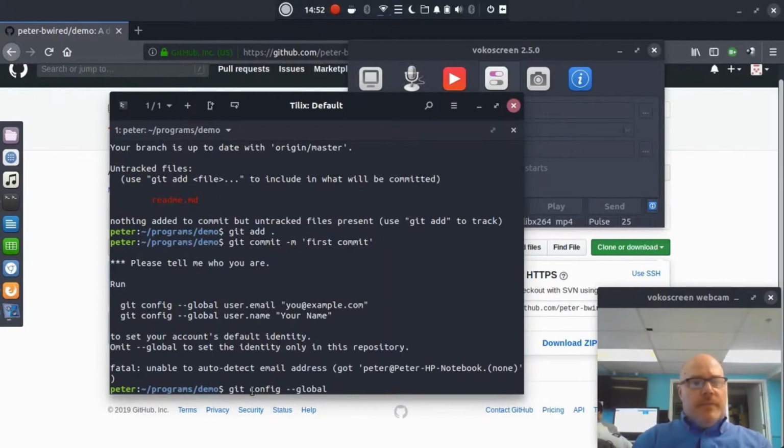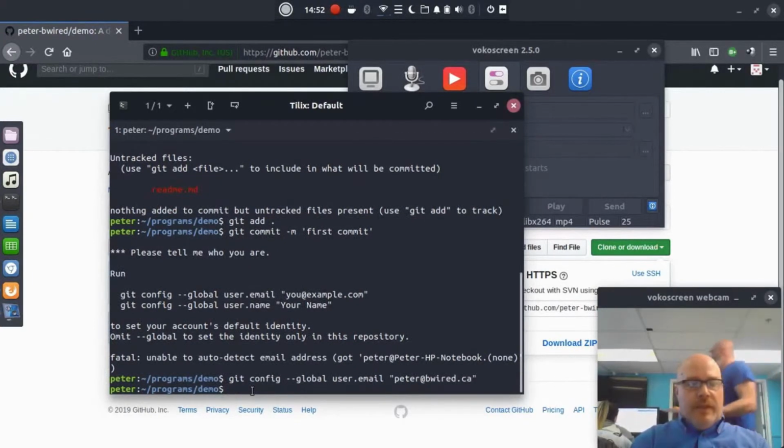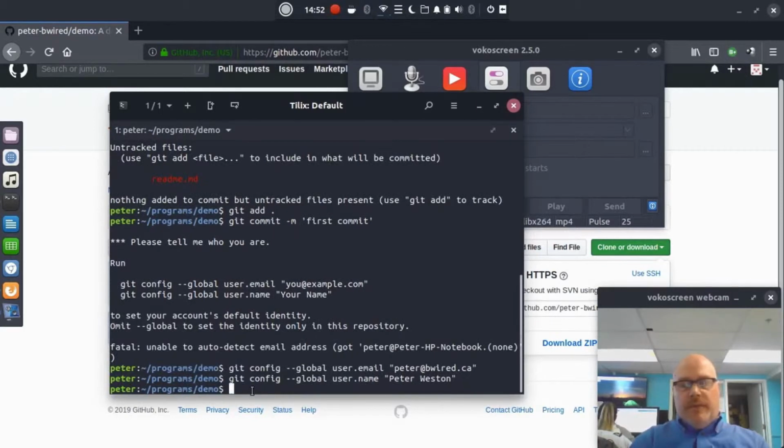So user.email peter@bwired.ca, and then git config global user.name. There we go. Okay, all set. Now let's try that git commit again.